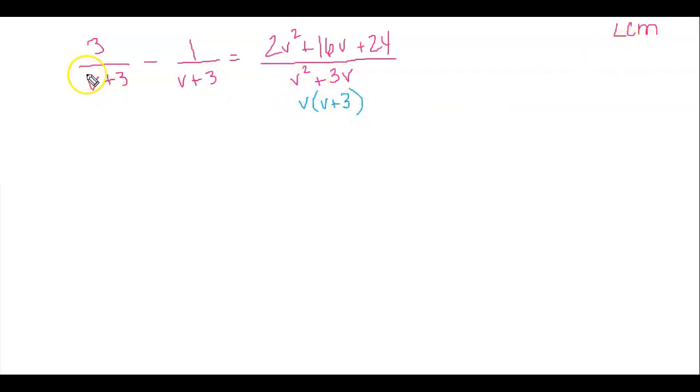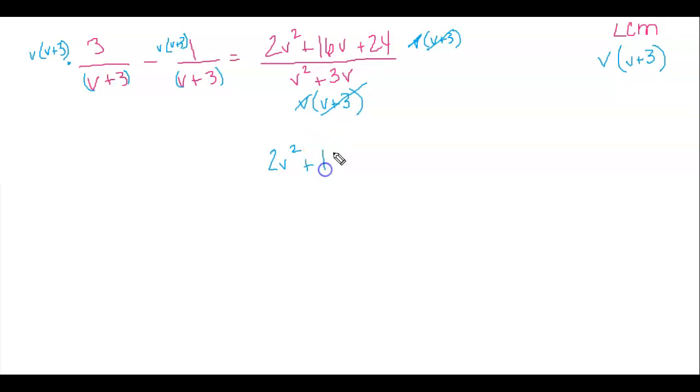So looking at my 3 denominators, I have one monomial. So I got to keep my monomial. And we only have one binomial, and that's v plus 3. So it looks like this is going to be our LCM. So we need to multiply everything times v plus 3, v plus 3, and v plus 3. So on this side, I get my v's to cancel out and my v plus 3 to cancel out. So I'm just left with the quadratic on the top here.